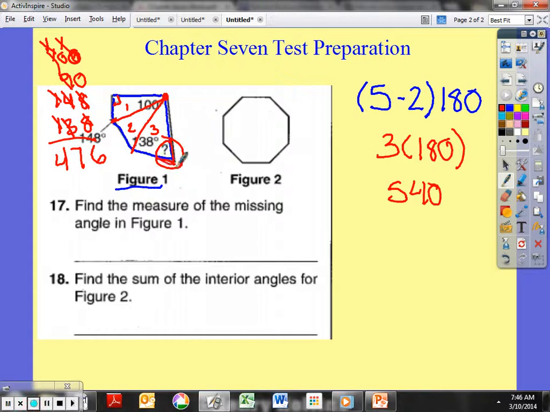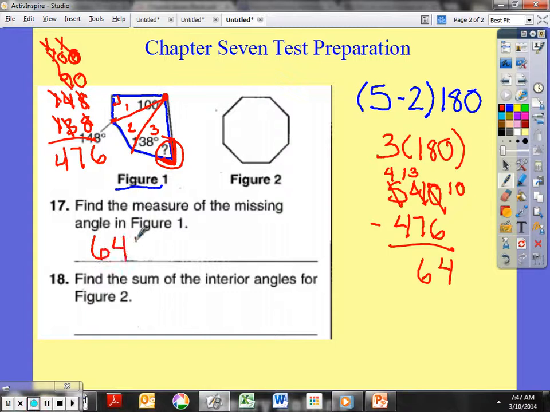I can tell right now this is an acute angle, so it must be less than 90. So when I do my subtraction over here, I should make sure that my answer is less than 90. To make that a 10, I had to borrow 10 from here, so this really becomes 30. And to make that, I had to borrow the 100 from here. I have 10 minus 6, that gives me 4. This becomes 130, really, minus 70, that gives me 60. So this missing angle here would be 64 degrees.